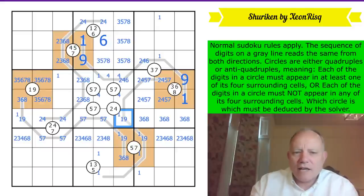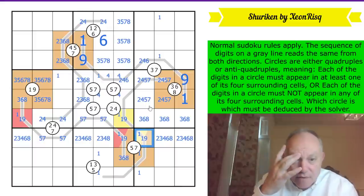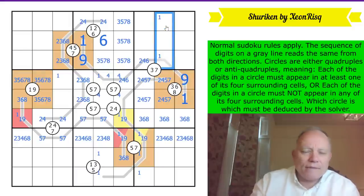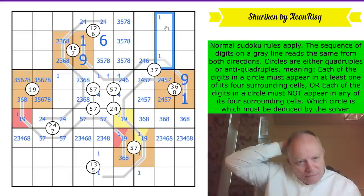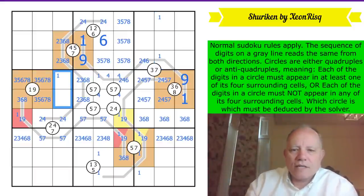Let's give that a try. I don't have many other cells to really attempt this with, so I'm going to try it. Yellow versus red. That one is a yellow one on the palindrome. I don't think it's going to teach me anything, but I'm in the market to learn anything I possibly can. That's obviously a yellow and red pair, so there'd be a yellow up here. Yellow is in one of these two.